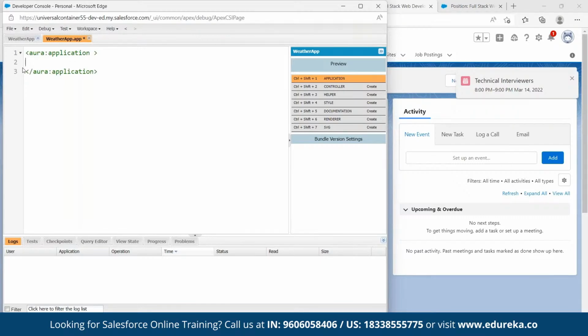So an important feature of the Lightning Component is that the application will have a separate controller, which will be written on the client side using a controller, that is, the JavaScript framework. Whatever I'm discussing is a single page application, a standalone application. That is where we are learning the Aura framework. Similarly, if you are trying to develop a single page application, that is, an SPA, you will use LWC. Now we are more focused on single page applications, that is, the Aura based framework. So we'll come back to the hands-on later.